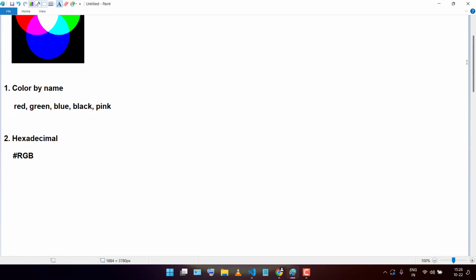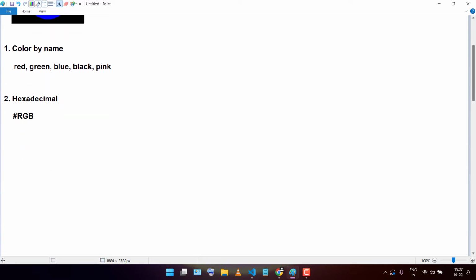But now how? There is a proper fixed range that you have to follow, and let me tell you that range. This R ranges from 0 to FF. You can write capital or small, whatever you want.